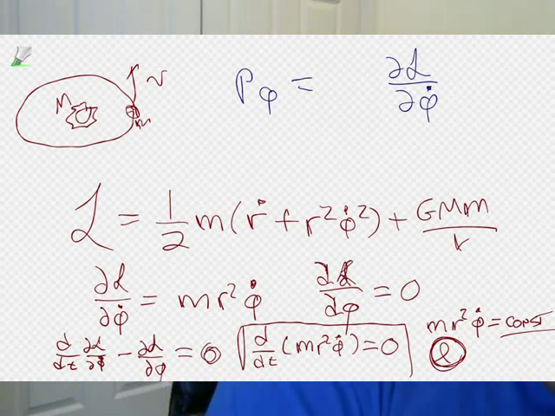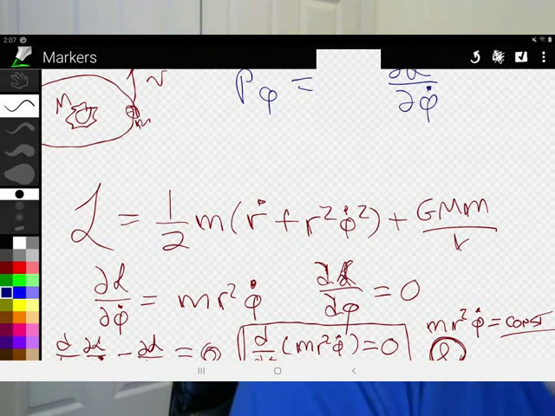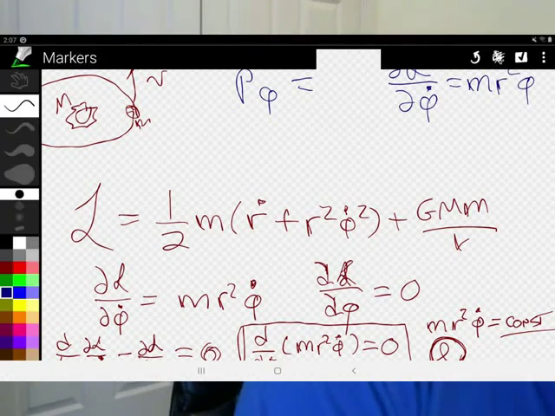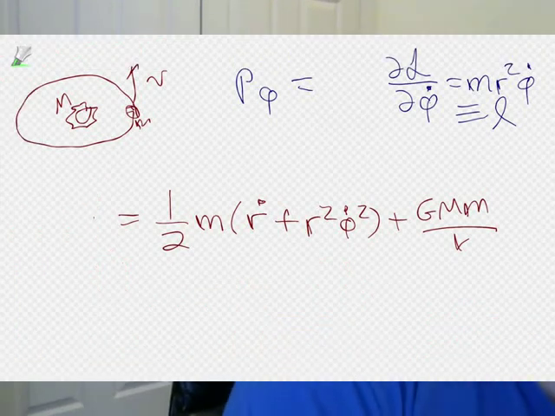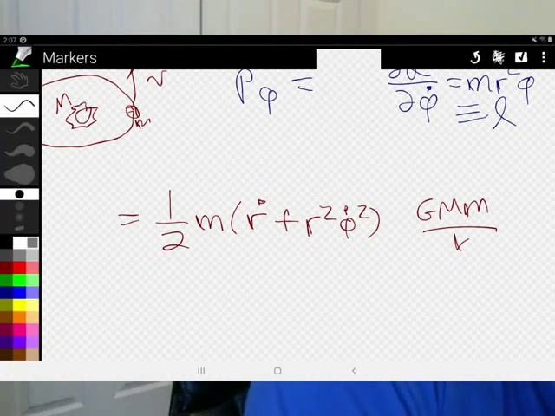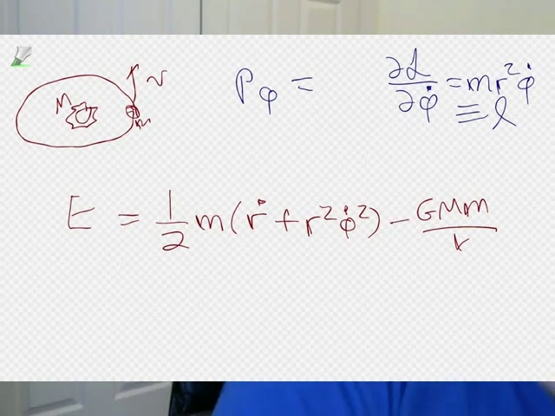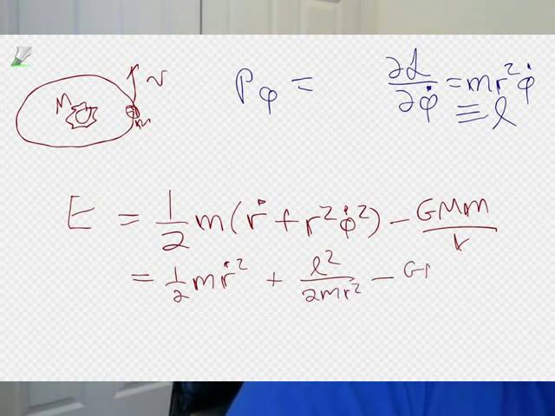Given that, we can go back and write the total energy. We have that p phi is constant. Let me write it up here so that we have it: p phi equals m r squared phi dot, which I'm going to call L. I'm going to do something cheesy here. I just want to write the total energy of the system. E, the total energy, is kinetic energy plus potential energy, but potential energy has a negative term in it.